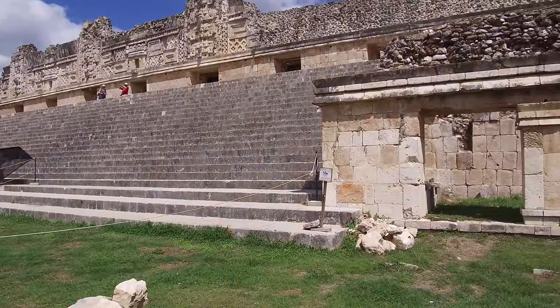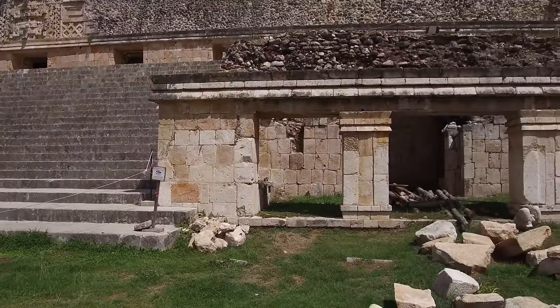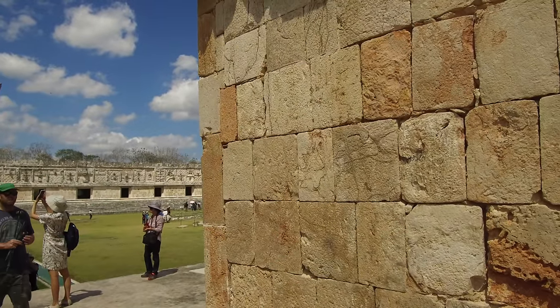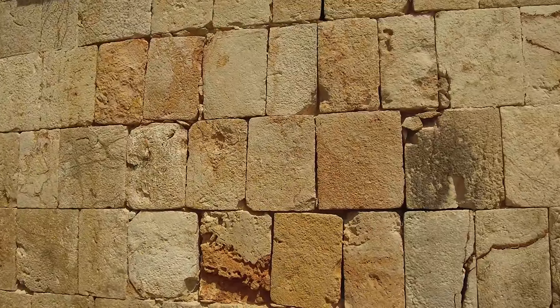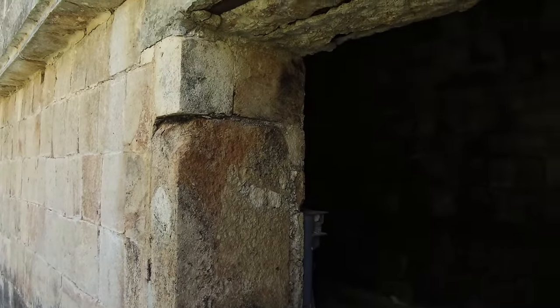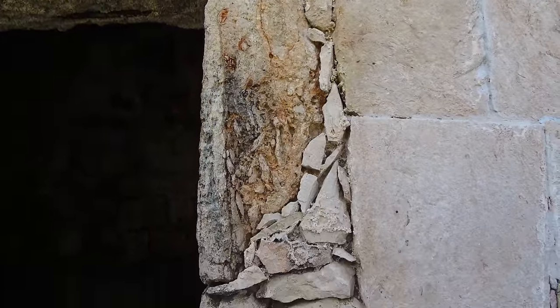Here again, you see some relatively large blocks at the bottom, and smaller, rougher stone on top. This is something we've been looking at during this recent trip to Mexico. Again, very nice cut blocks, and then rubble used as fill in some places, but in other areas, very tight contact between the stones — and that pattern continues here as well.